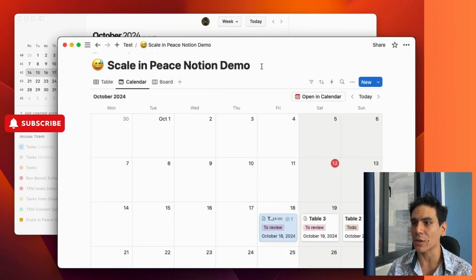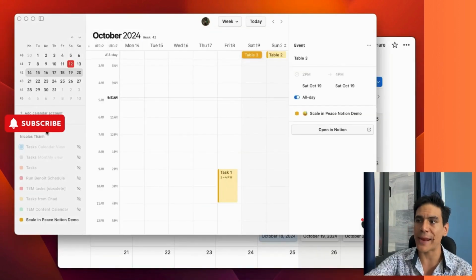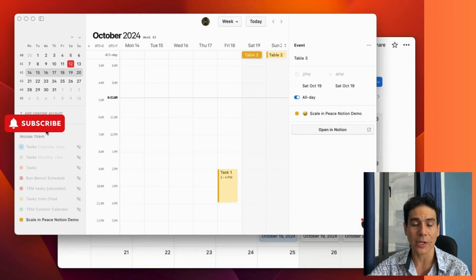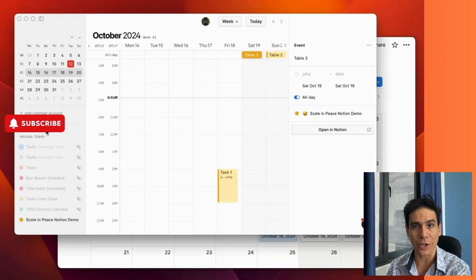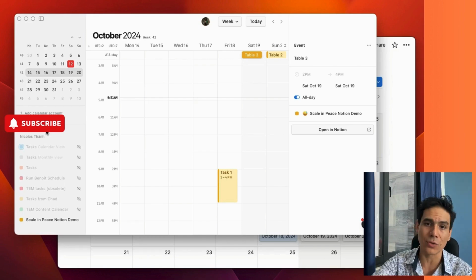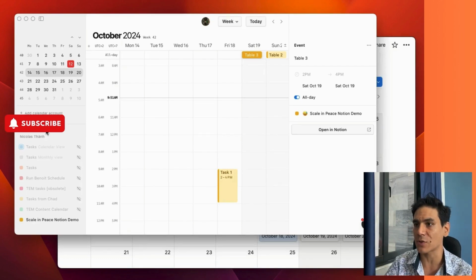If you are using Google Calendar, for example, or other calendars, you can pair the two tools together and start using both at the same time and at least have everything in the same view. So the best use case would be if you are using Notion for your to-do list, you want them on your calendar. And if you are using another calendar application, then you want to link it together so that Notion Calendar can help you have the tasks and calendar events on the same view.